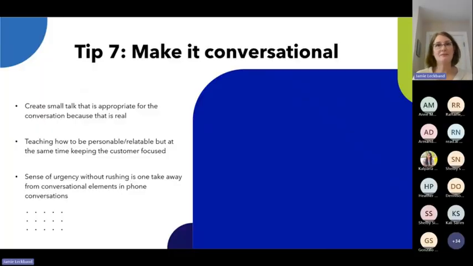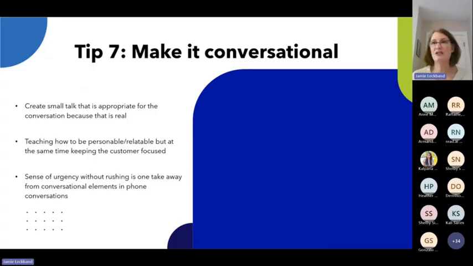We all know that sometimes people get on these calls and they are just talkative. They just want to talk. Well, when you're a caller, you've got other things to do. You've got lots of calls to take. You have an average handle time to keep. So being able to learn how to maintain a conversation with the person on the other end, but also keeping it focused. So conversational can really help with that.